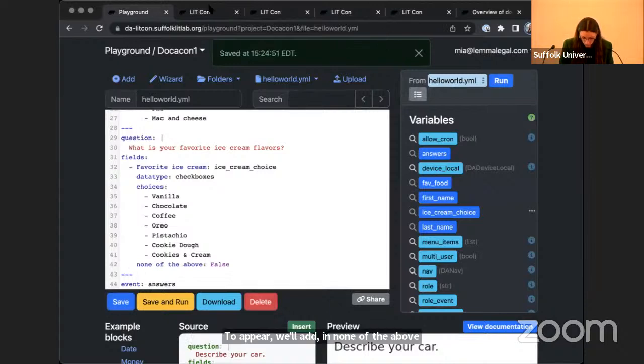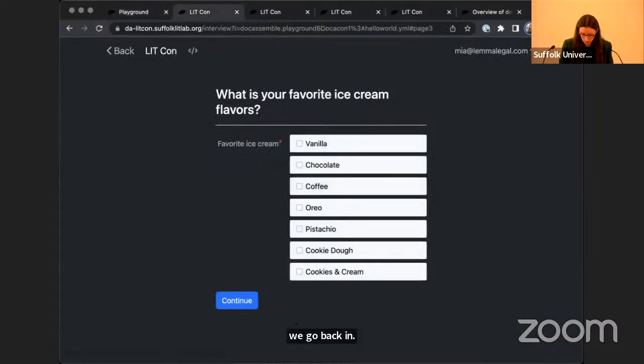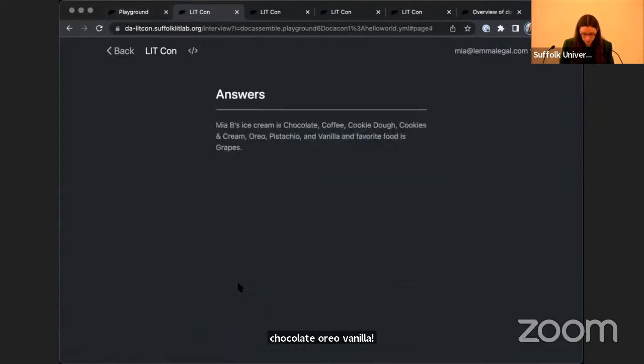And so we go back in, it's no longer there. Cool. And so we'll say chocolate, Oreo, vanilla, let's say a few. Awesome. But does anyone notice anything about the ice cream output?